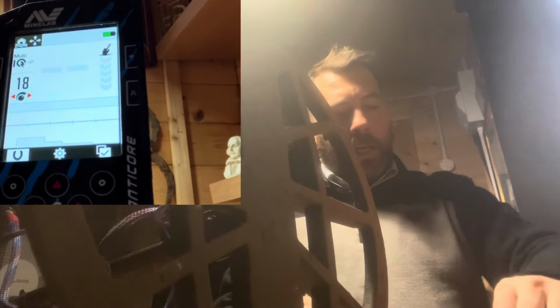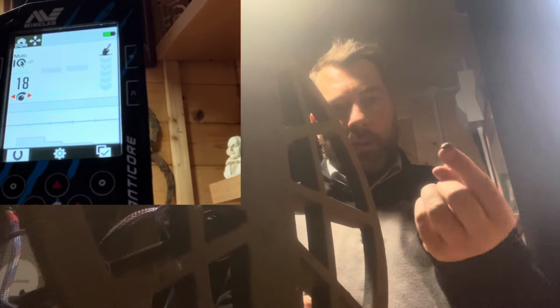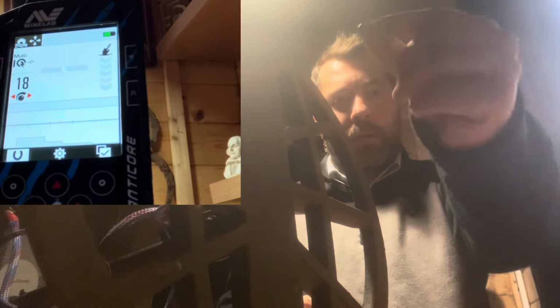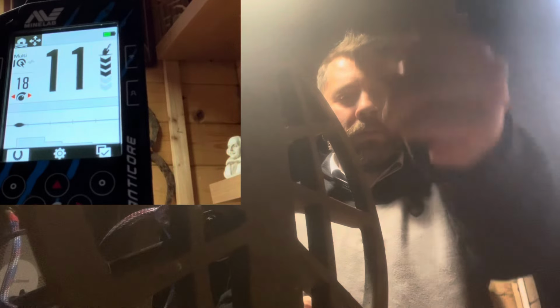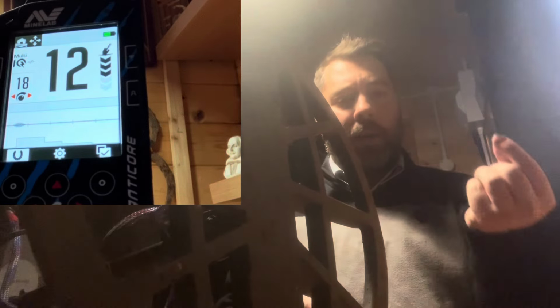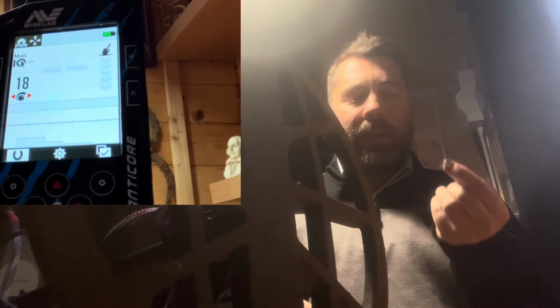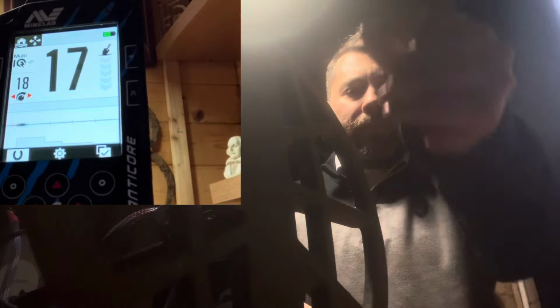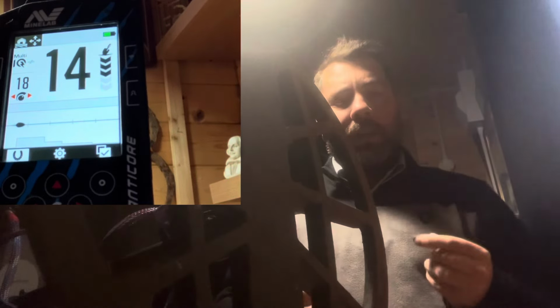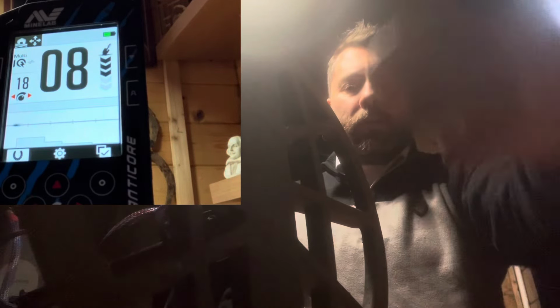We've got a little pewter decorative tombak button from the 1700s here. Tiny little thing. See it on the tip of my finger there. Some people might walk over that and not dig it because the tone's too deep. I class that as a very, very solid, deeper tone signal. Like I say, I find a lot of nice things in the deeper regions of the tones. And the good thing about the Manticore is it doesn't miss the little things.